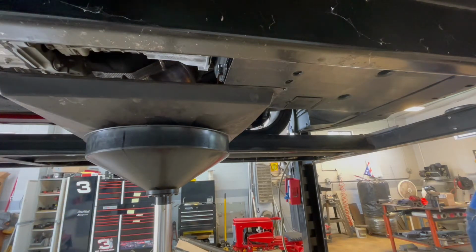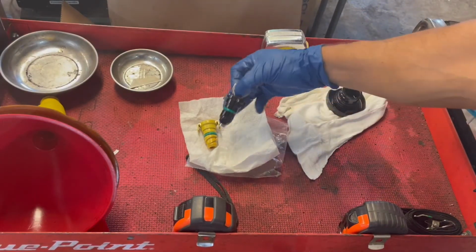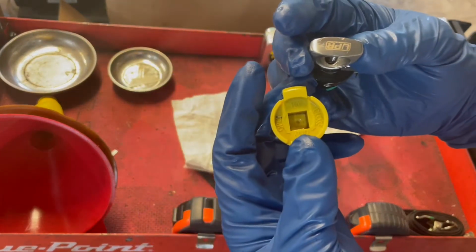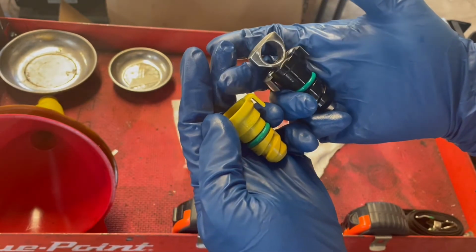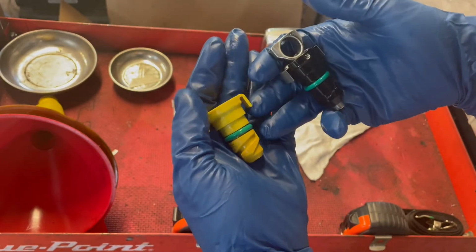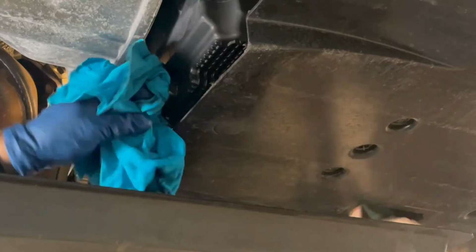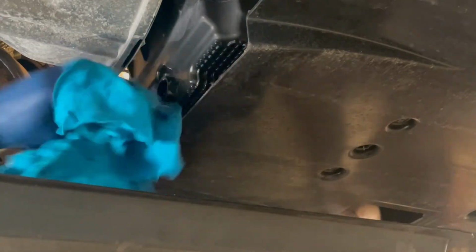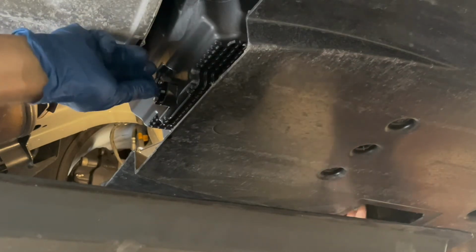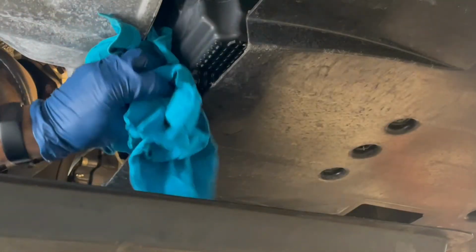Now, the oil filter is a little different, but I haven't had a problem with the mess, like everybody says. And that's just the comparison with the UPR and the stock. This one has the simple gasket like that. So we'll see. Maybe we'll use it, maybe we won't. I do a test fit, see how I like how it fits. It's crazy that these things are plastic, though. See, I take one rag and I cover all the electrical wiring. It's got some movement. If any drips on that, I'll get it.